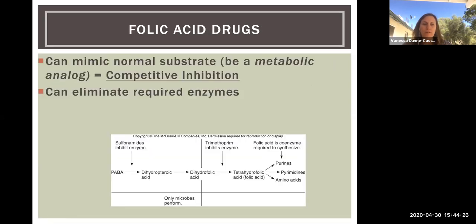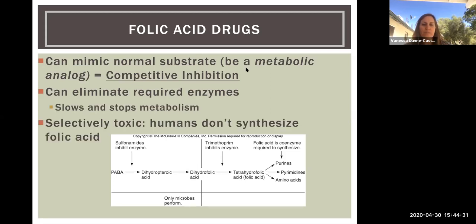The third category of drugs, folic acid synthesis drugs, right? These are molecules that act as competitive inhibitors or metabolic analogs. So sulfonamides and trimethoprim are two classic examples that are usually given as a synergistic application. Both of them are given at the same time because they impact this folic acid synthesis pathway at multiple spots. As mentioned, this is a pathway that's important for the development of amino acids and nucleic acids. So without this, bacteria cannot produce these things and therefore cannot grow.